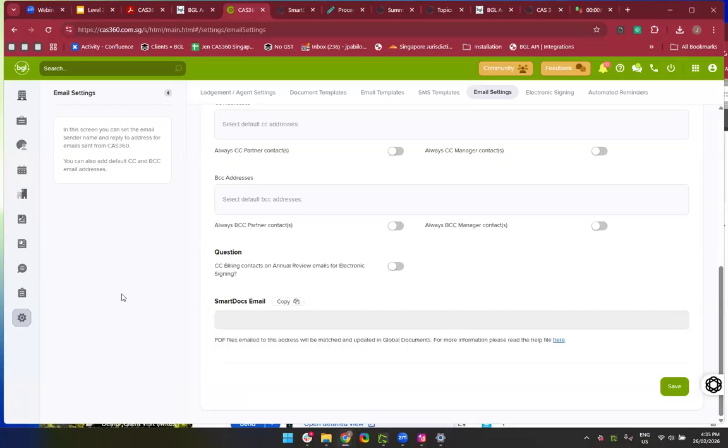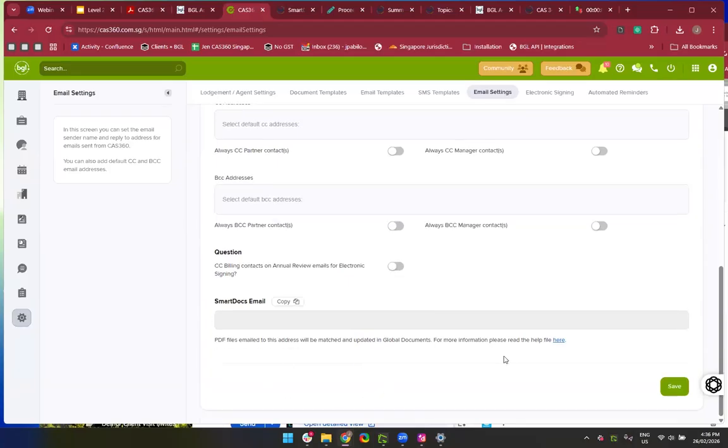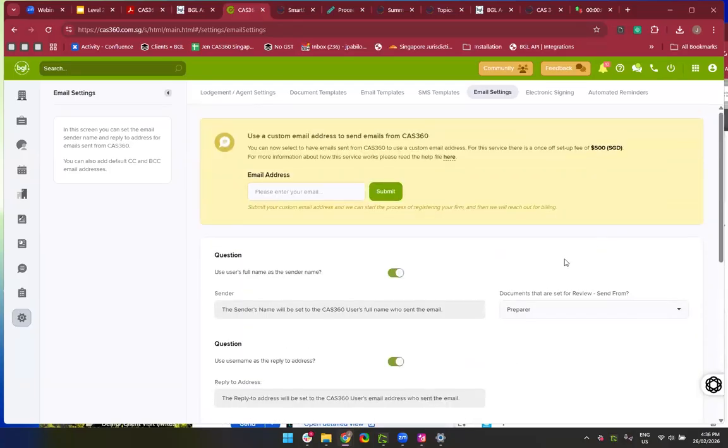Currently it's a trial version, so do reach out to me and we can give you a trial account. For now, this is still in beta and it's not something that we have released officially for Singapore. But again, if you are interested in the digital Smart Docs 360, do reach out to me.